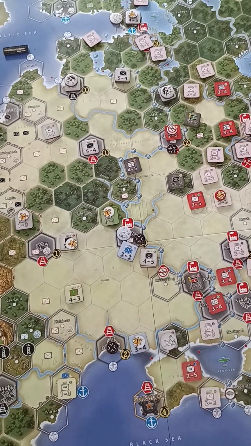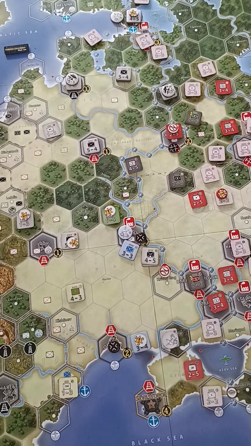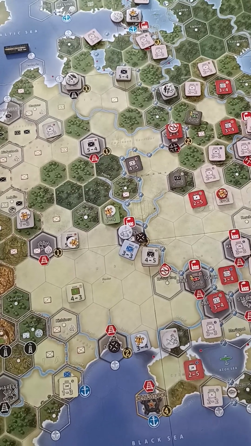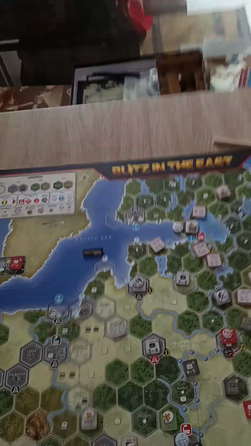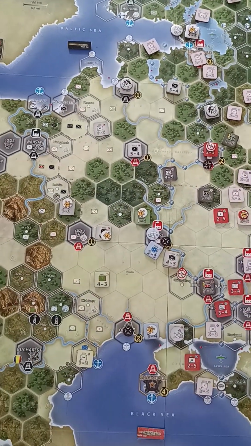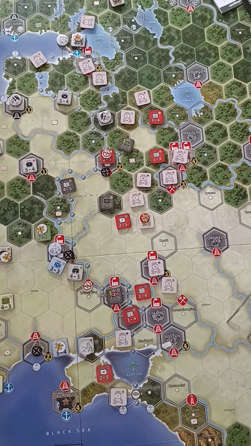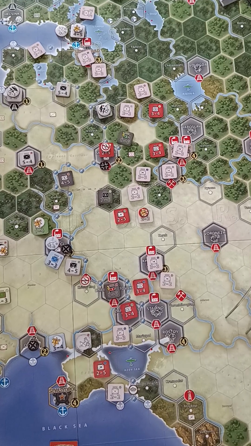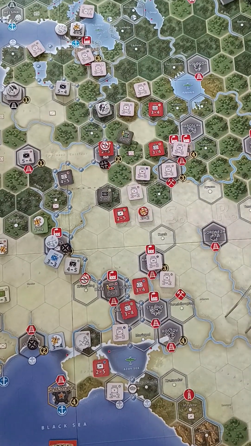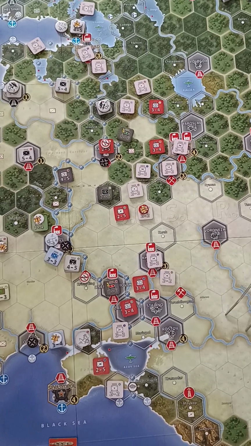What that means, according to my logic, is that it's better for the German player to surround enemies to leave them out of supply than to destroy them. As you just saw, Germans have no problem destroying in battle, but resources, oil and goods, are very difficult to find here, so it's better to surround and make the Soviet units remain out of supply.